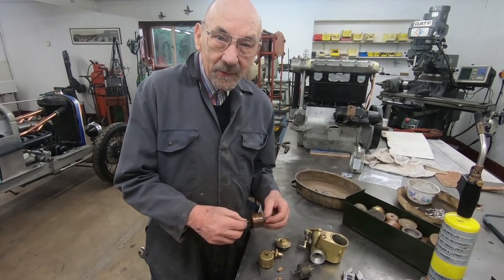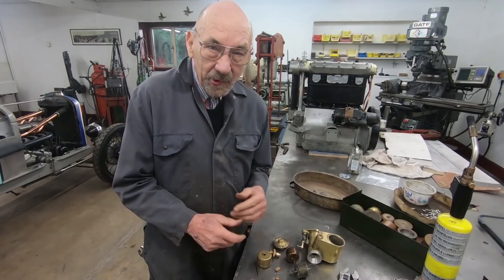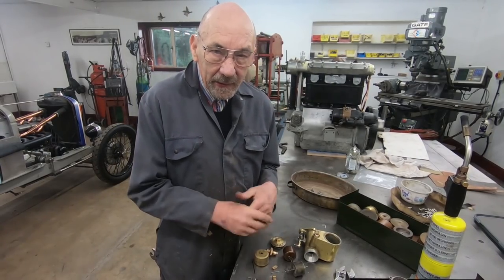So anyway, that's it really for now, and next thing to do is to manufacture these bits, which old John will probably do because he's good on the old lathe and bits like that.